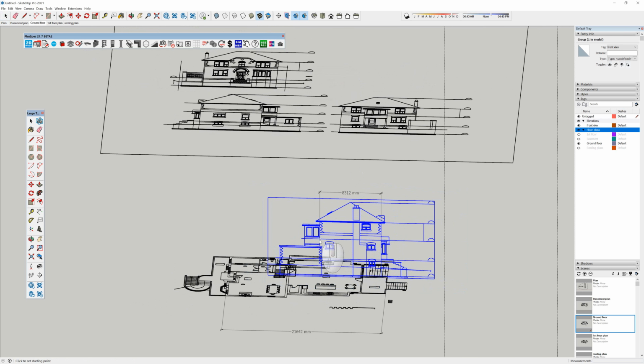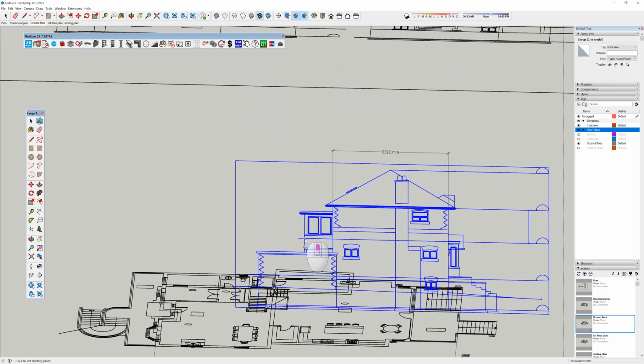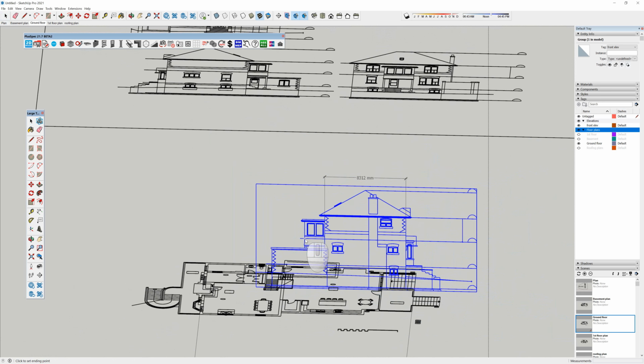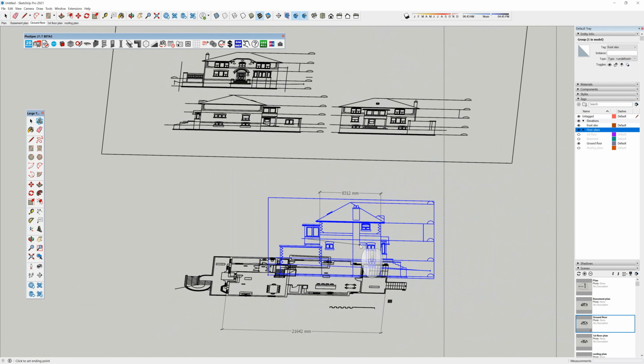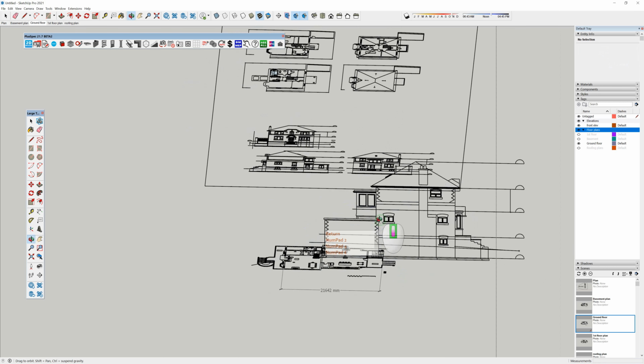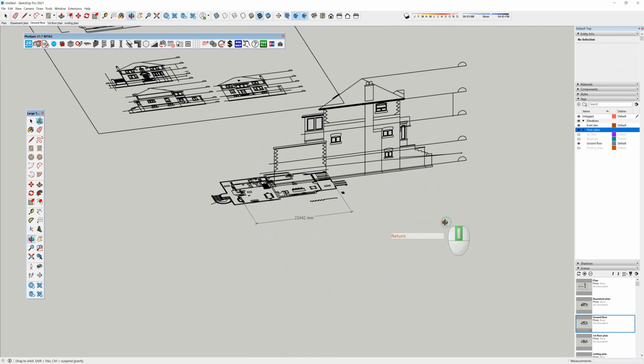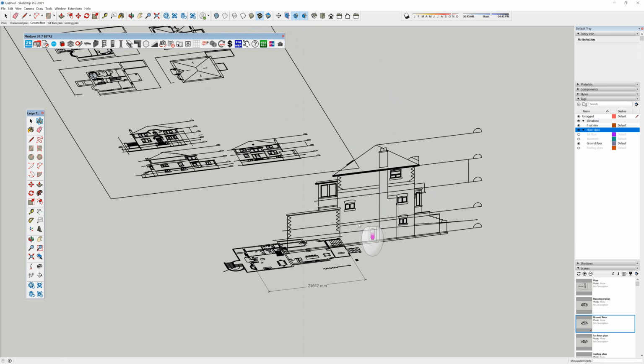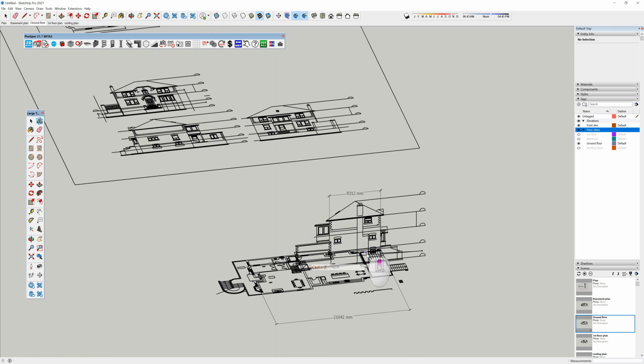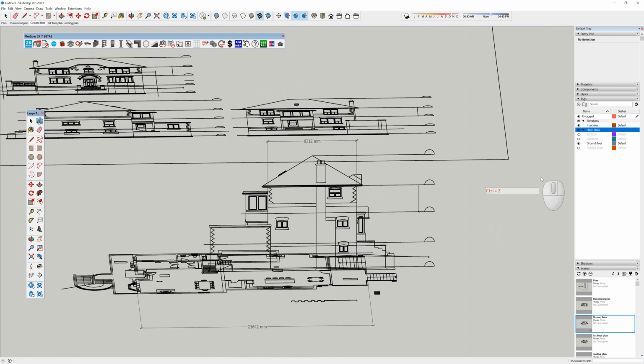So from here to here, I want to make it 21642. So I type in, left click, 21642 and enter, and you'll notice it scaled that plan individually. Now you can see that I didn't quite get the right measurements there, but you are going to come across instances where you've got floor plans and elevations at different scales that have been drawn inside a CAD, and you can scale them individually.